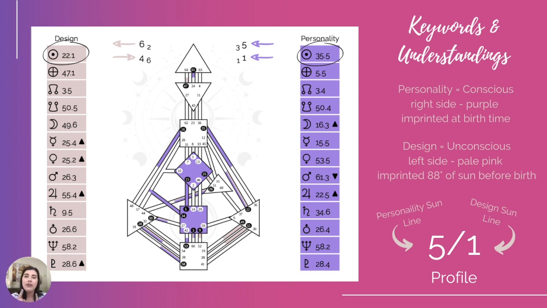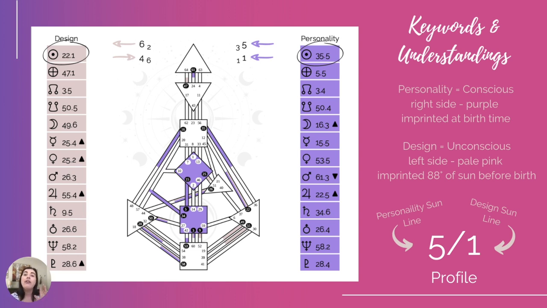And if you look in the middle at my body graph, the 35th gate is right there in the throat center on the right-hand side at the top. The only gate that I have activated in the throat center on the right side. So this is where the personality starts to come in. That .5 means the fifth line, and it's from these lines, not the gates, but the lines of the gate, where your profile is determined.